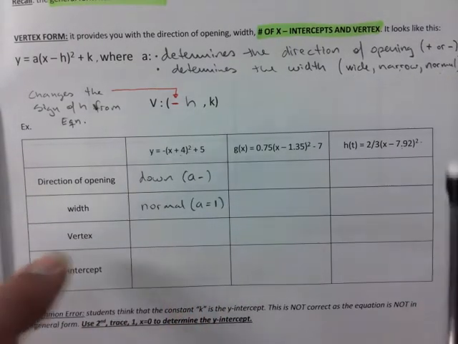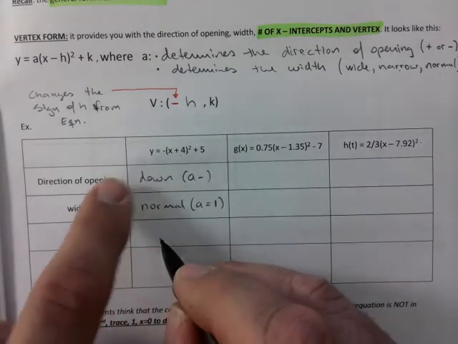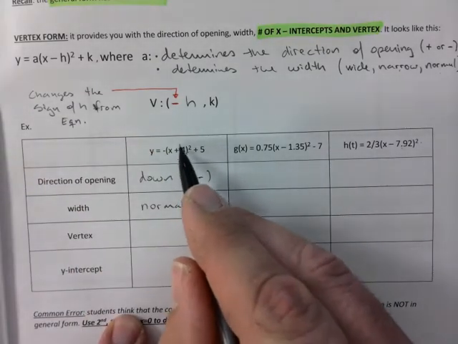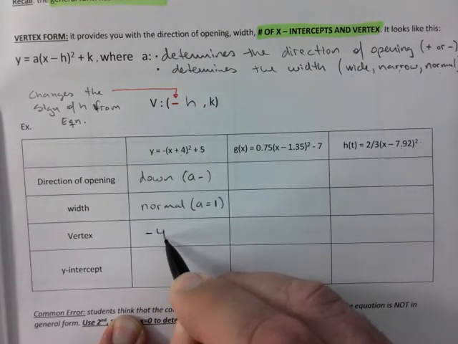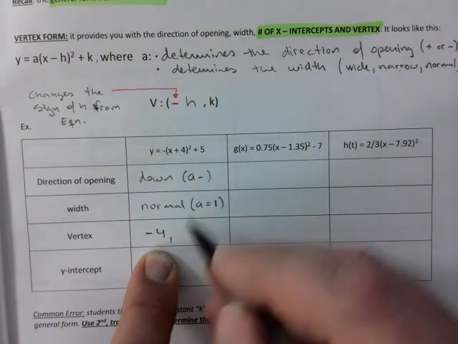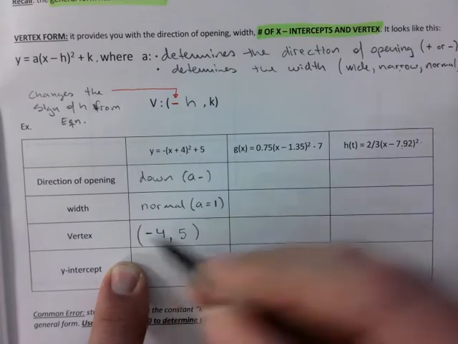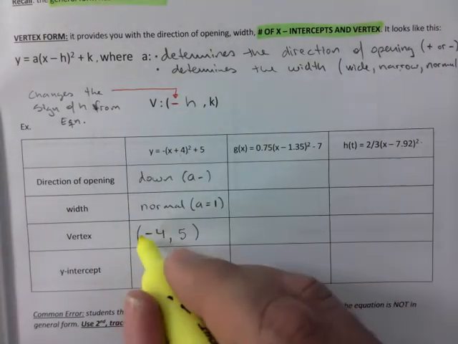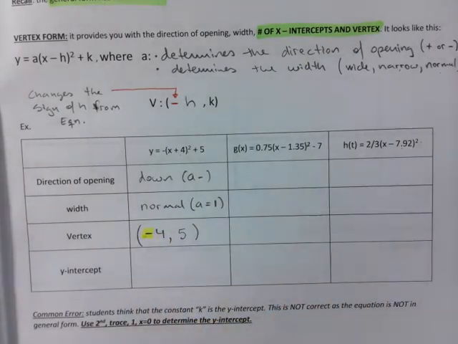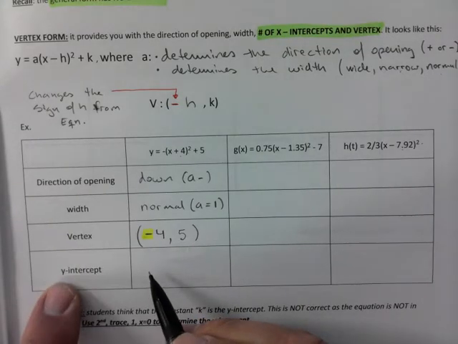Vertex, watch this. I will look at this value right here. What is it? +4. So you're going to say it's -4, and then the value of k is 5. If you have a highlighter, highlight that part. I changed the sign of the x value. Whenever it is inside the brackets, when it comes out, it changes. I will explain that to you maybe next week.